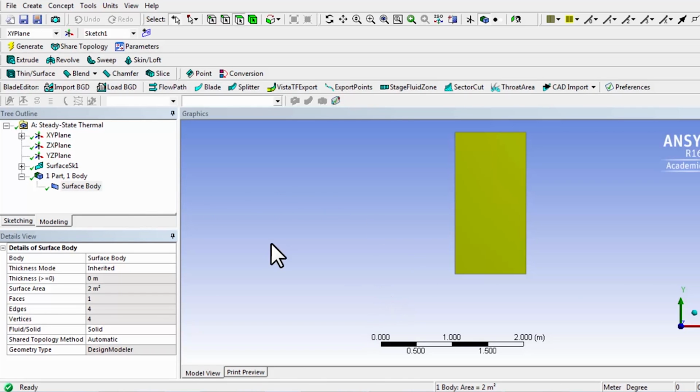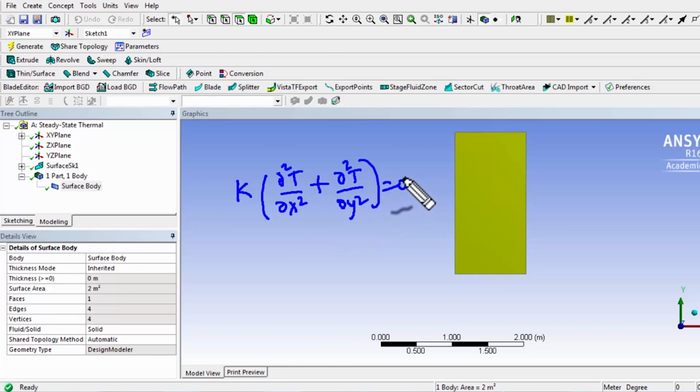And in fact, because I dragged steady state thermal and set it to 2D, ANSYS knows that I want to solve k times d squared T dx squared plus d squared T dy squared equal to 0 over this rectangle.